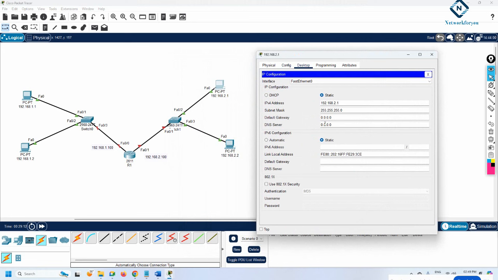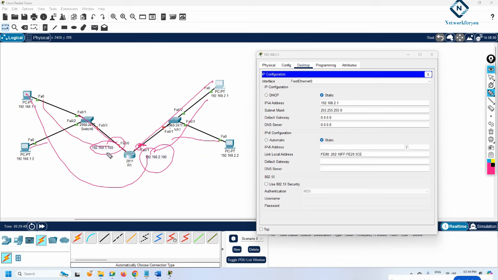Router interface. Yes, the one facing towards you. We cannot give this as the gateway. No, the one which is connecting directly to you, facing towards you. This one is facing here, so we can give this IP as a gateway here and here. I cannot give this one as the gateway for those, because this one is not facing them. So I can give this IP as a gateway to this one and this one.